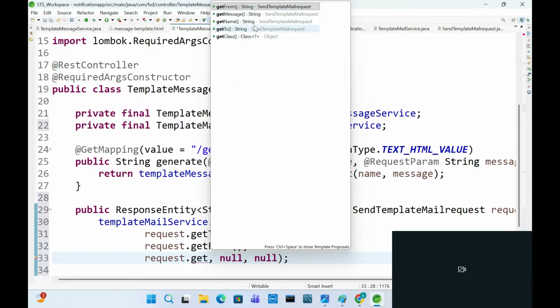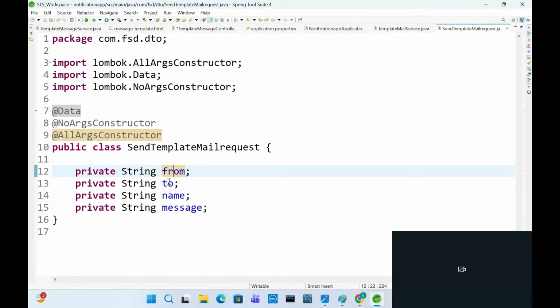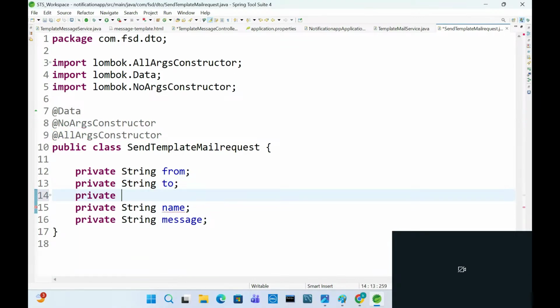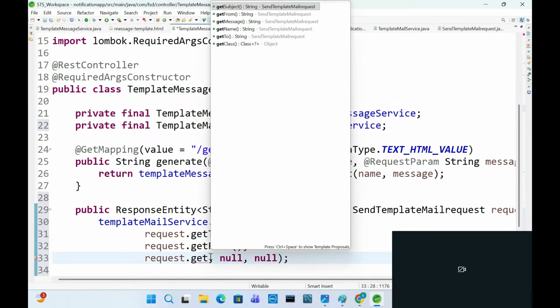So from, message, name, to. So go to our DTO: from, to, name, message, subject, where message is private String subject. Go to the controller, get subject.